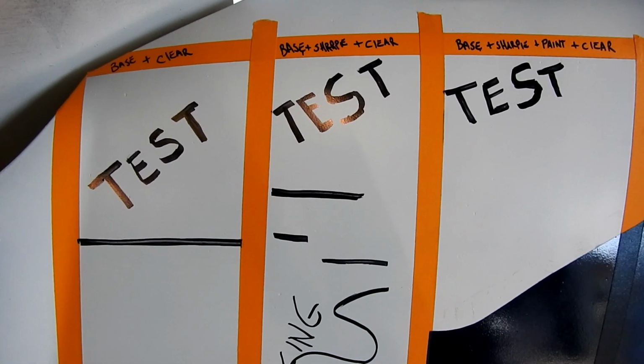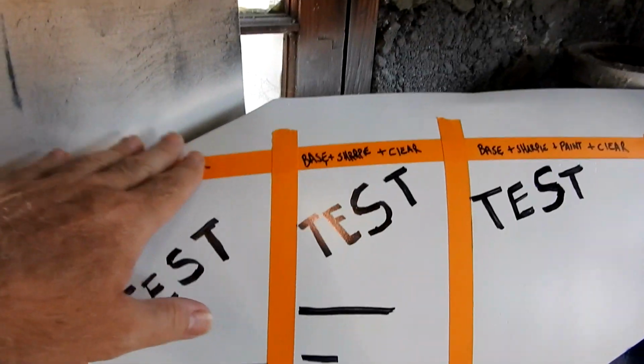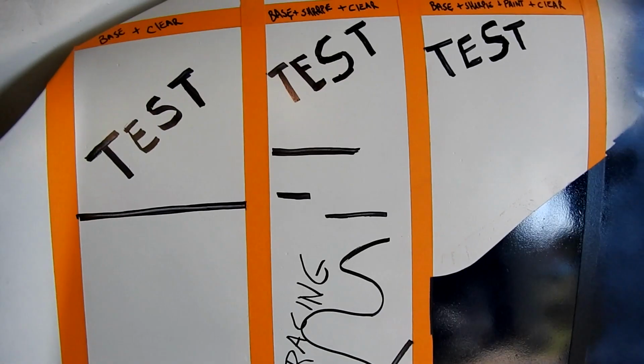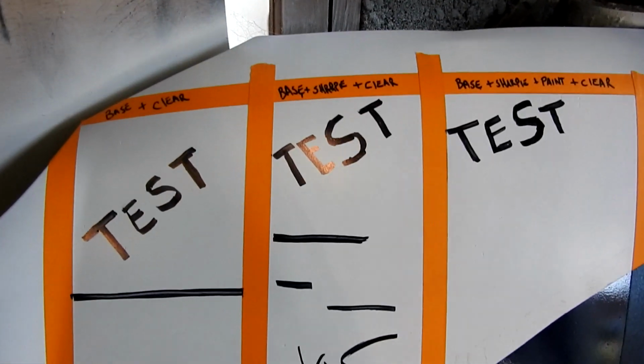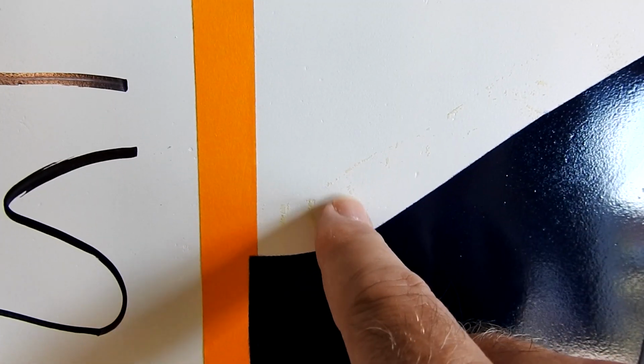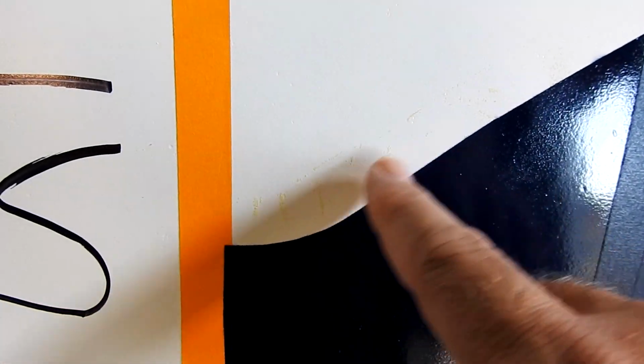Alright, so it's the next day. This has all had plenty of time to cure and to dry as far as the paint goes. This is all nice and dry now. So what we're going to do is clear coat this with the glossifier. I did have some residue from the tape that I put on there to mask this line. So we're going to disregard this area here. That's not going to be part of the test.